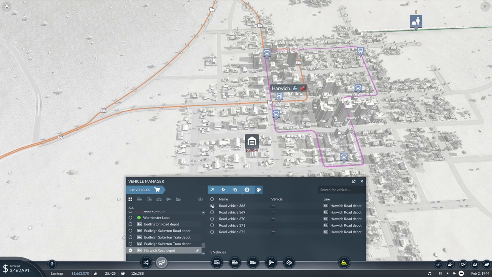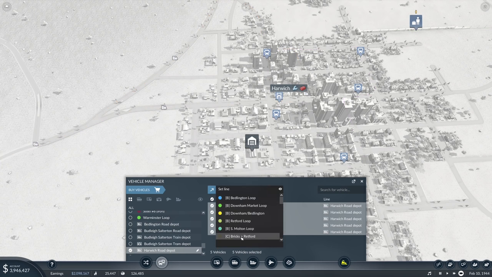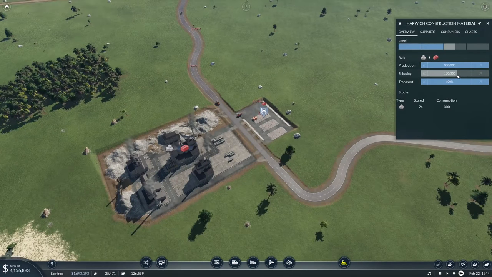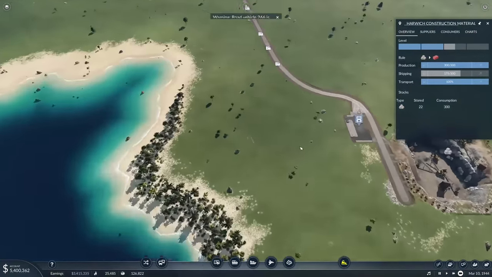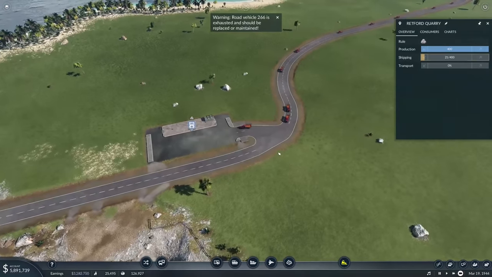So 5 of these can go on that bricks line that I was talking about, which I think was that color. And it was, yeah, bricks to Ratford. So that should improve the shipping here. And it is improving the shipping, which is beautiful. So that improves the shipping. We'll hopefully see that upgrade a little bit. And that should get this guy producing a little bit more.